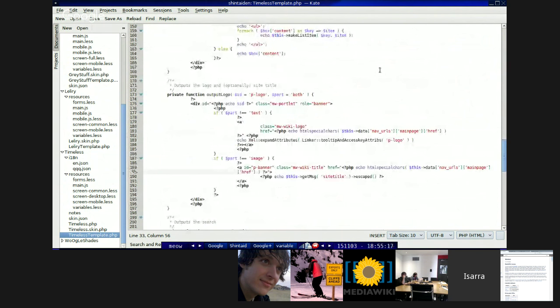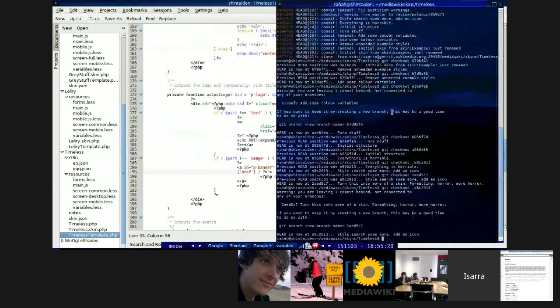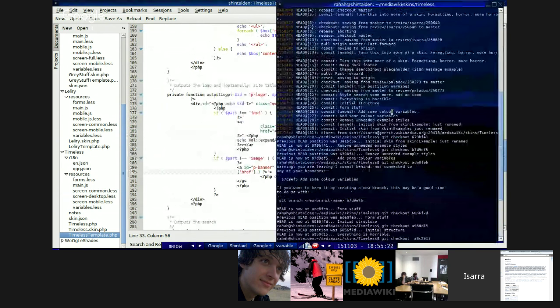What else? Oh, then there's just more structuring. Oh, the footer. Actually, no, there's a placeholder. I'll just check that out.